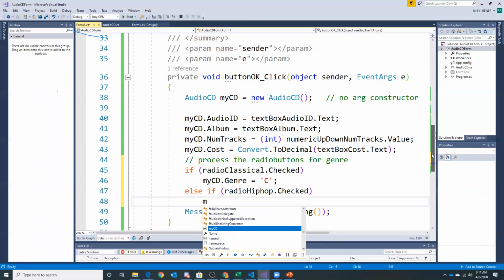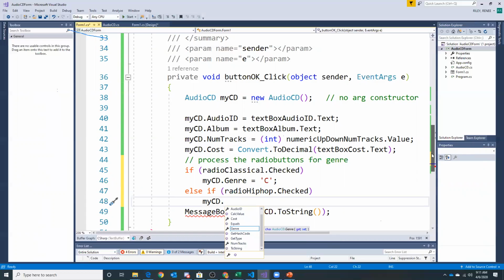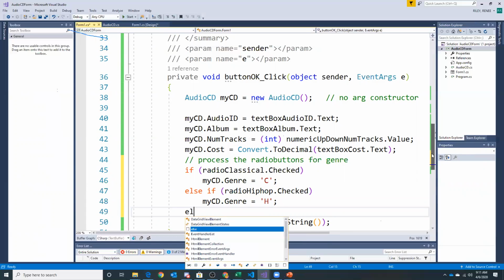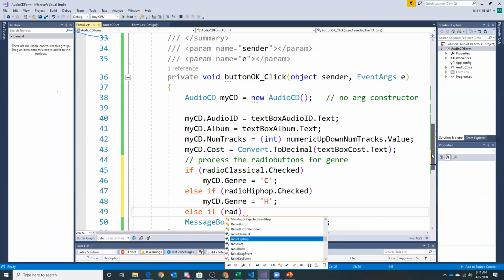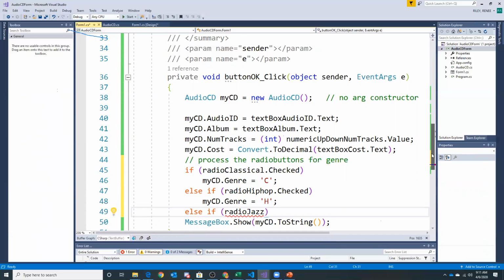And I want my CD dot genre to be equal to H. So this way it's very easy for us.